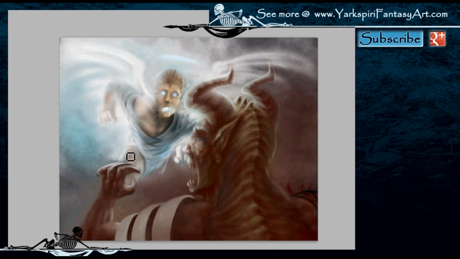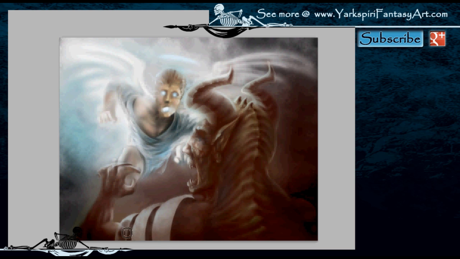And as I'm doing this, I am looking at some reference material. I do have some of my anatomy books up beside me. And I'm just making sure to darken up and add some more of a weathered look to that armor piece so it fits better with the demon character. Adding some additional highlights into the anatomy.